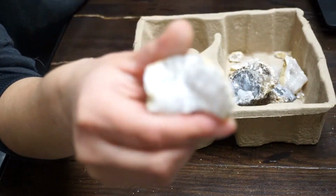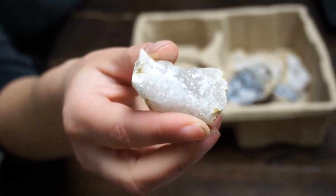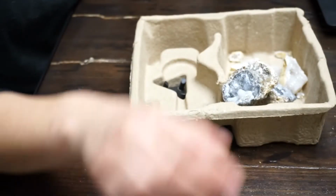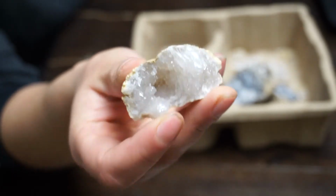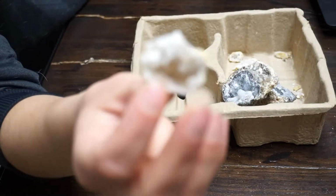A lot of these didn't crack evenly in half. I ended up getting lots of shards or cracking into 3 pieces, but to be fair, I did not have a chisel on me, so I'm still pretty pleased with how they turned out. I got a lot of really nice big chunks, so it wasn't like they completely shattered into pieces.